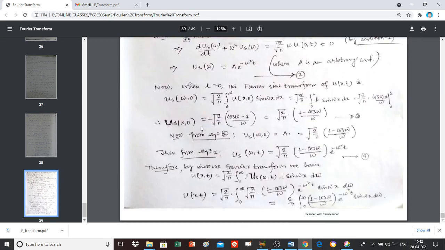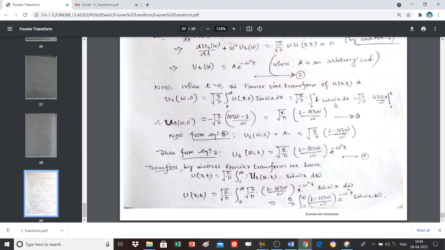So now using that, we are here. So 0 to infinity means 0 to 1, we are taking 0 to 1, and in that case u(x,0) is 1, otherwise it is 0. So the remaining terms should be nullified, and cannot be accounted here. Only the limit 0 to 1 will be considered, and in this limit u(x,0) has the value 1, and then sine omega x dx. This is according to the definition of the function that is provided within the problem.